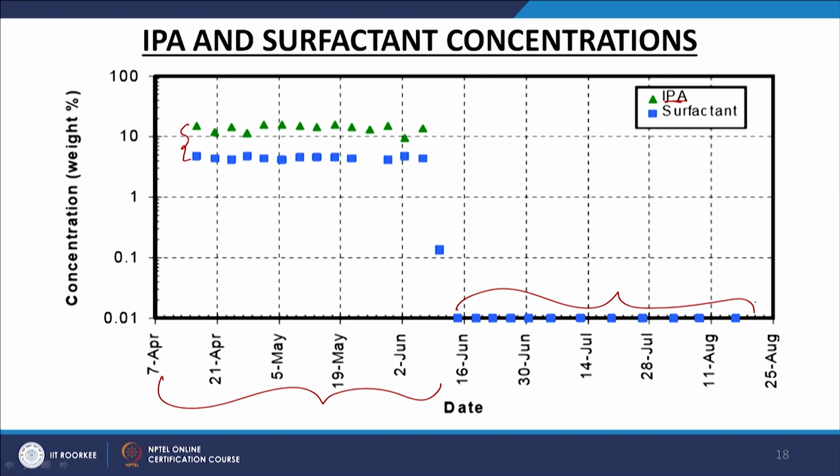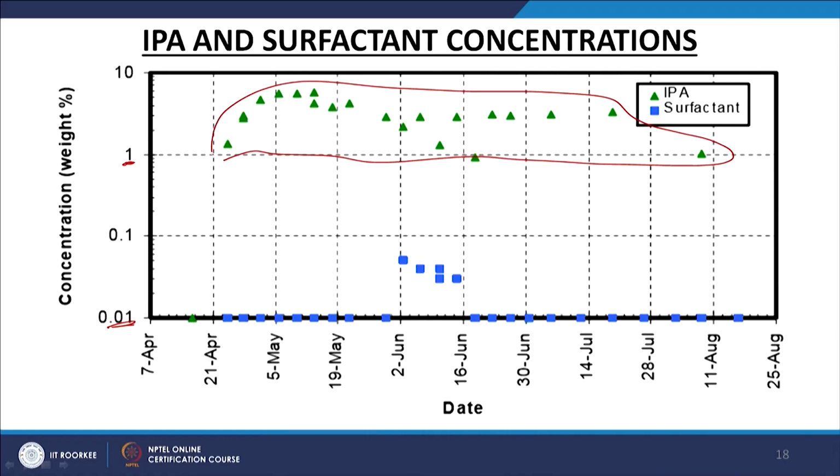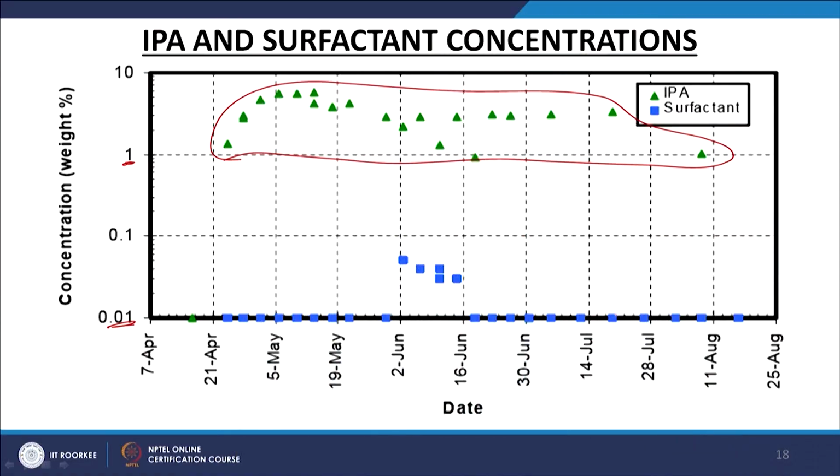So let's move forth. So again another particular monitoring well, again keep in mind that the system is pretty, what do we say, pretty heterogeneous, right? And that's what you see out here again. But again here keep in mind that these are relatively lower concentrations, or the axis is different compared to the previous two graphs. And again the concentration of solvent, this was the residual concentration that we saw even earlier, right? And getting out this residual concentration of isopropyl alcohol seems to be relatively difficult. But with respect to surfactant, most of it, let's say, again was removed, right? And that was the case out here.